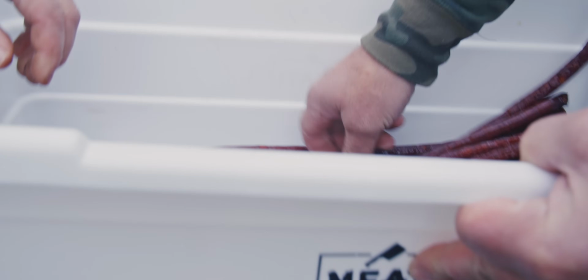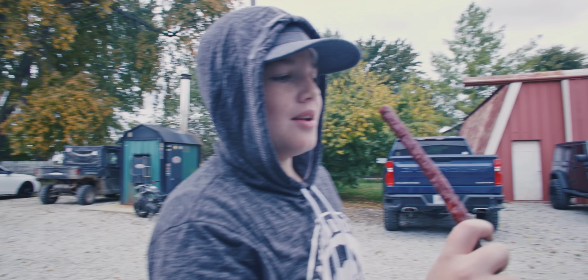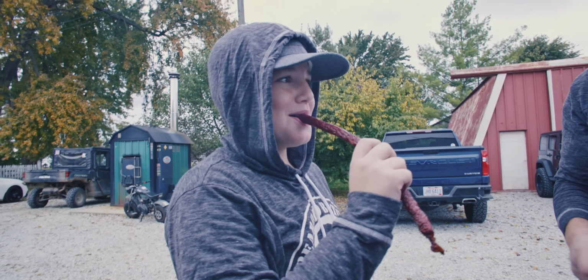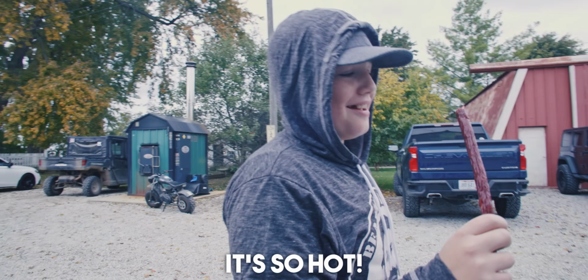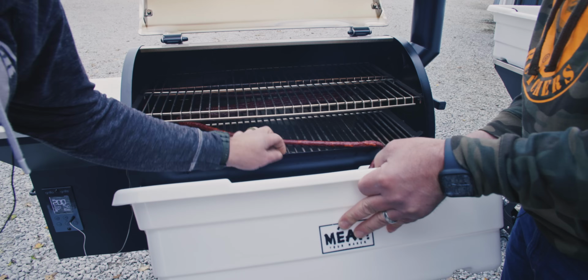Benson, you want a stick? These are yours. There you go. Look at that. Give those a try, bud. Enjoy. It's gonna be warm. You'll be okay. I'll join you. Oh my. How's that from the deer you got? So hot. The cheese squirted right in my mouth and burnt your lip? My tongue. Come to Papa.